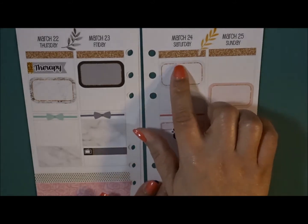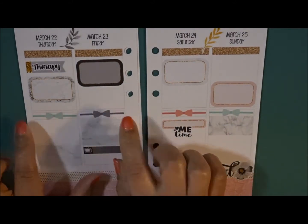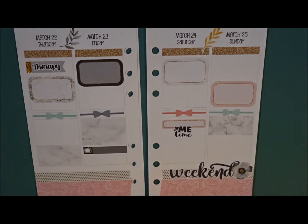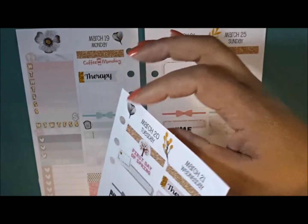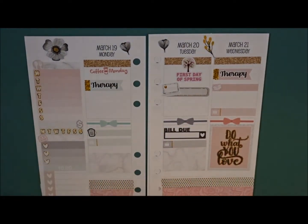And again, I will fill these in as the week goes on. I am loving the bows. I thought it just made it so clean. Perfect accent. Love, love, love. I'm glad I decided to go with the bows. And let me go ahead and show you what I have left.